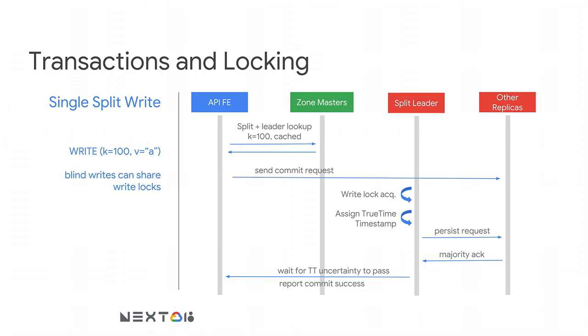Now, I want to look into writes. I mentioned one thing that is expensive is two-phase commit. Another thing which is expensive is logs. So Spanner was designed in a way that you only use what you need. If you don't need certain things, you don't pay the penalty of, for instance, a two-phase commit.